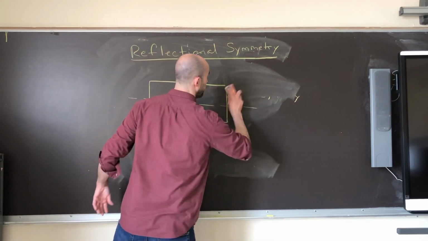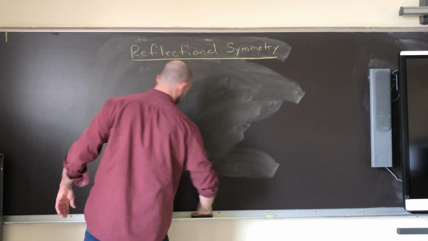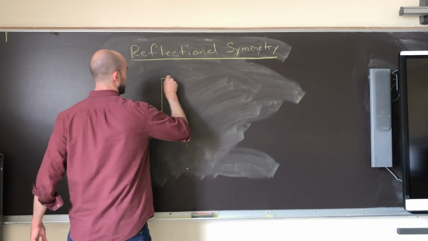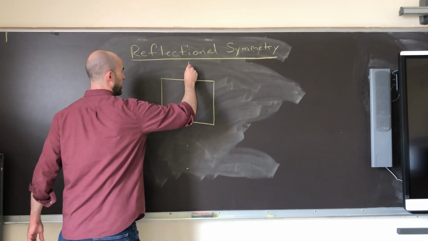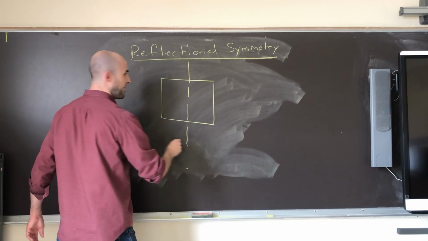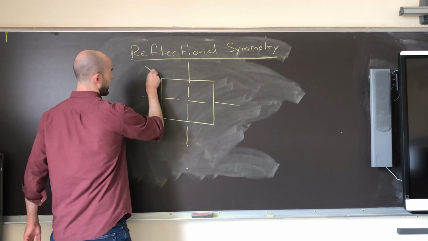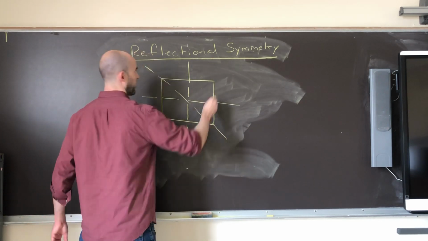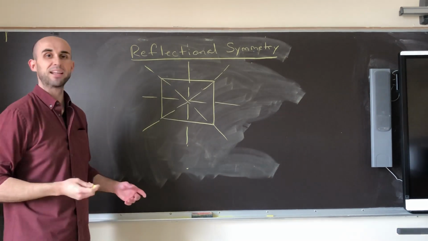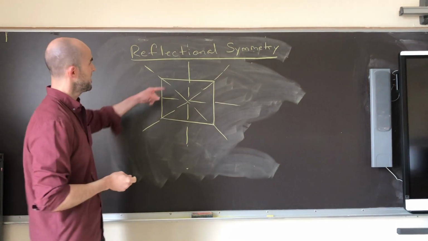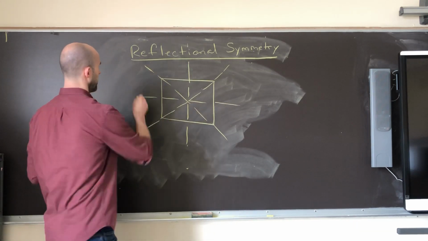If I were to now look at a square, we know that everything is exactly the same, right? All the sides are exactly the same. So if I'm dealing with a square where I know everything is the same, we can split it this way, we can split it across, and since it's a square, we can now split on the diagonal because it's all perfect. We know we can split it this way because it's all perfect. So whereas a rectangle had two lines of symmetry, a square has 1, 2, 3, 4, right?